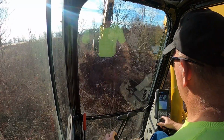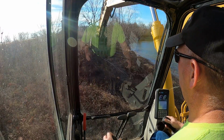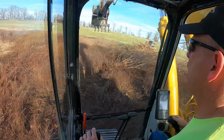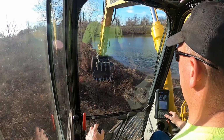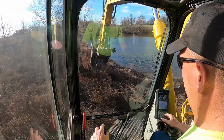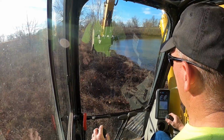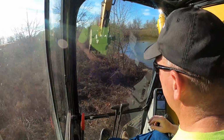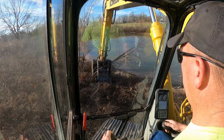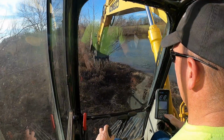It's going to stop flowing in. So no matter if we dug that hole 4 foot deep, or no matter if we dug that hole 15 foot deep, once the pressure got to a certain point, the water is going to stop coming in. Okay? Once that water stops coming in, it's going to be far from being full. I think everybody's just not thinking about that. It's not going to fill up. It's only going to fill up enough to equalize the pressure, because that is not under pressure. It is simply leaching in there. Very low pressure. Okay, so keep that in mind.